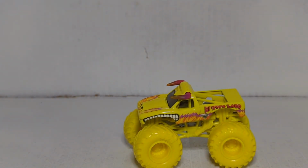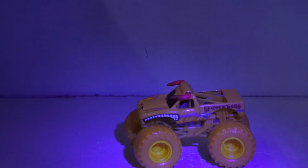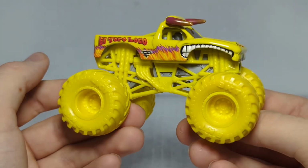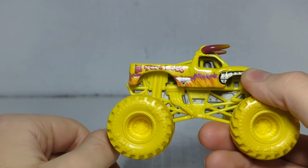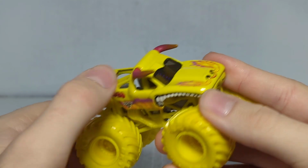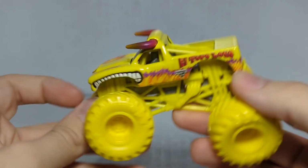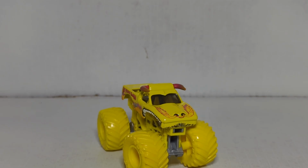I know I said I wasn't going to blacklight test all of these, but it does make me wonder if this thing does... Oh, well, that's a little disappointing. I was hoping it glowed under blacklight like the other Hyperfuel trucks did. But yeah, this is truck of the video by far, easily truck of the video. I don't think there is a single one in this entire set that competes with this. It is perfection on wheels, and I think that's a good place to end the video right there.